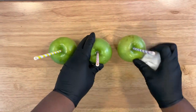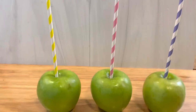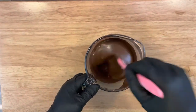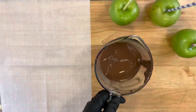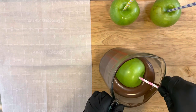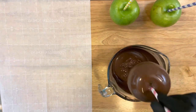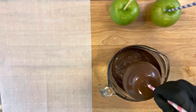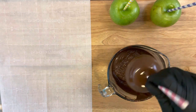Now we're going to melt our chocolate — this is almond bark. You want to melt this for one minute according to what the bag says. Once it's completely melted, we are ready to dip our apples. You're going to dip with a rotating turn. Once you dip, you want to get off the excess — just shake and scrape the bottom to make sure all that extra chocolate is off. Then place it onto a parchment paper or a silicone mat.